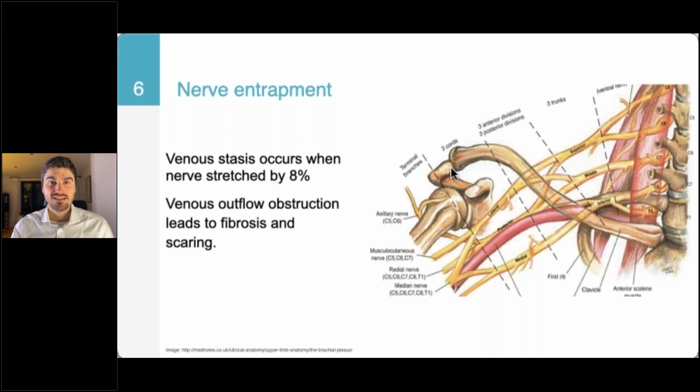So when we have this repeated blockage of venous outflow and we have edema, we start to get inflammation, and unfortunately that inflammation is going to lead to fibrosis and scarring, which basically is going to increase the chance that you have tethering, or that we get compression further. So it's a bit of a cruel trick, really, that once the nerve starts to get damaged, it's more likely to get damaged. I mean, it's like that with all health, really, isn't it? Once you start showing signs of aging, things go. Once you have a knee injury, let's say you tear your medial meniscus, we know you're far more likely to go on to have osteoarthritis. So it's a bit cruel.